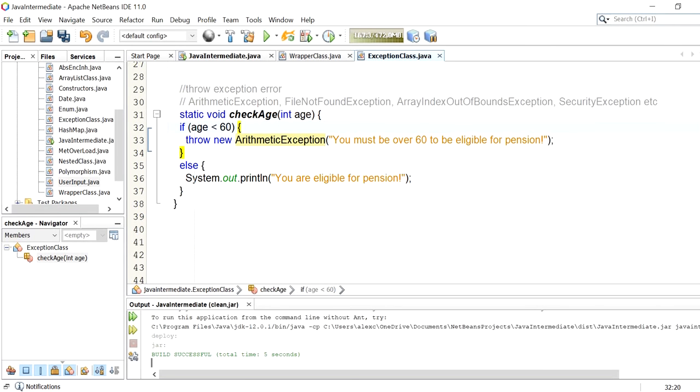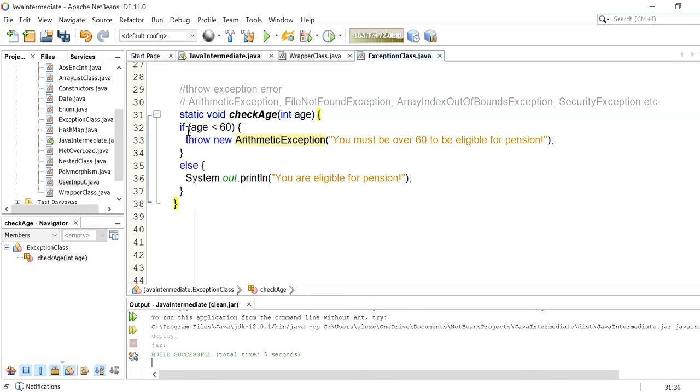So let's go through exception errors. There are several types of exception errors. There is the arithmetic exception, file not found, array index out of bounds, and security exceptions, etc. So let's do an example. We are going to use the arithmetic exception. Here we have created a static method, static void check age, and inside our parameters an integer as age.